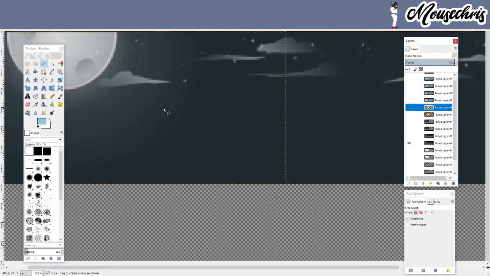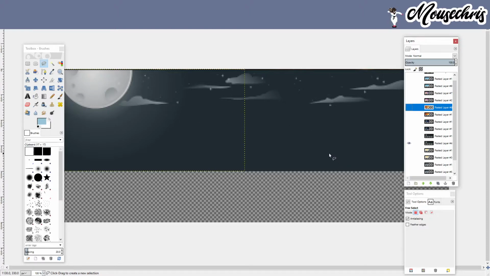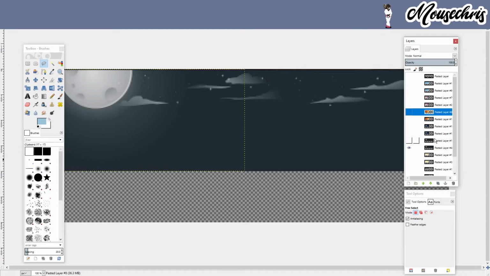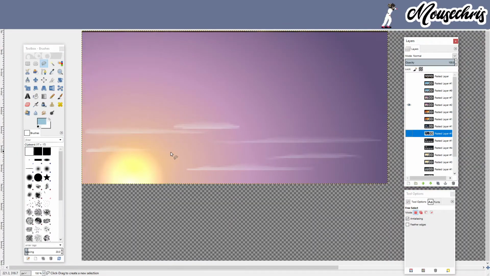This one, there's no particular issue with it, but it's a long background, so in general I wouldn't recommend using it. And then this one is pretty good for the most part at the top, but the bottom, which is where most of the art tends to be, has no real good gradient.